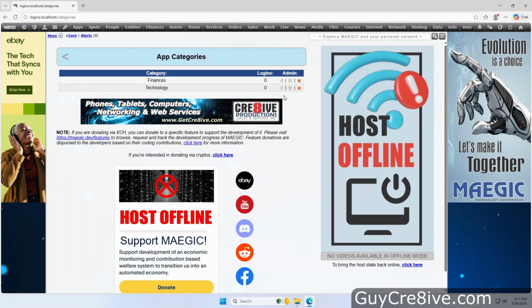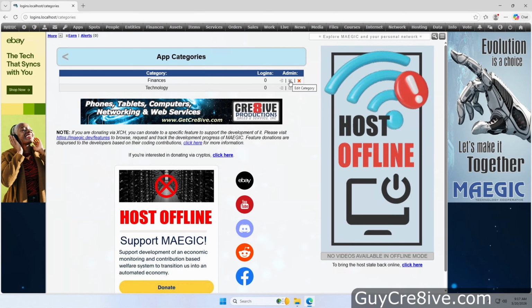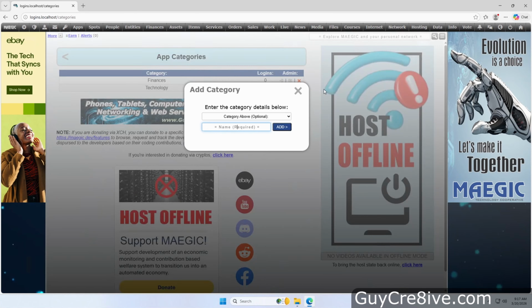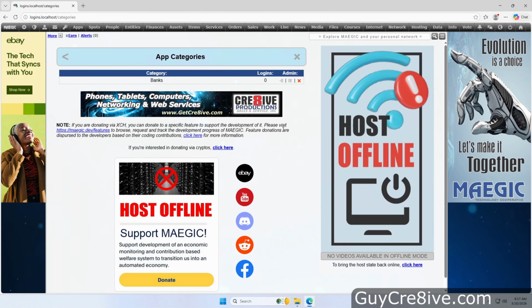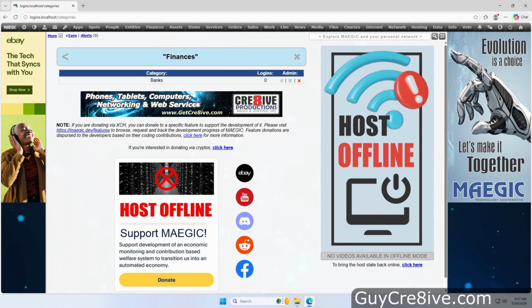Now from here I have the option to click on the little Edit Category icon next to the name, and I can change the category above in the name, and this feature is available for each category. Next I will go up and click to add another category, but this time I'm going to select Finances as the category above to show how that works after I create banks as a subcategory for Finances. I will go up and click on the X in the blue header to get out of the subcategories for Finances, and then from there I can get to them again by clicking on the name, which is now a link to the categories below it.